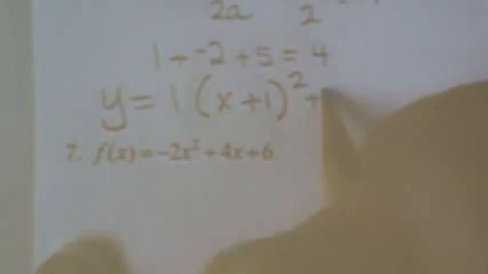So then you're going to plug negative 1 right in here. Negative 1 squared is 1. And 1 plus 2 times negative 1 is negative 2. And then plus 5. So you end up with 4. Okay? So your vertex is negative 1, 4. So how do you write this in vertex form? It's y equals, we need the a value, which is 1, and then x plus 1, you do the opposite of this, squared plus 4.